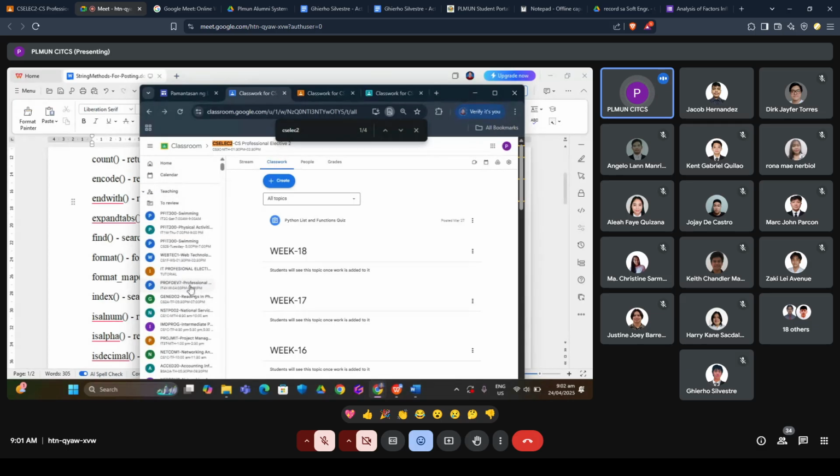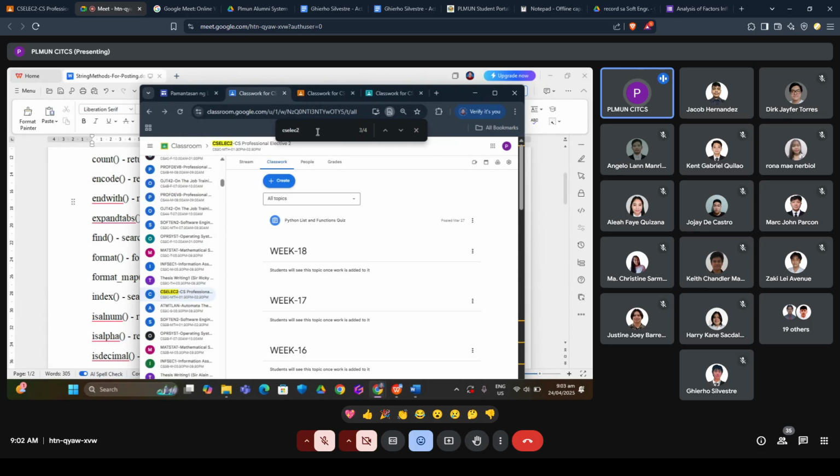This is the end user's side, because this is what the developer designed, having the side panel at the left side, the content at the right side, and several menu bars at the upper part. Whenever we press enter, it will try to locate the location of those data having the characters CS elect 2. But the end user notices that it keeps on transferring from one location to the rest of the locations. That is the end user part.